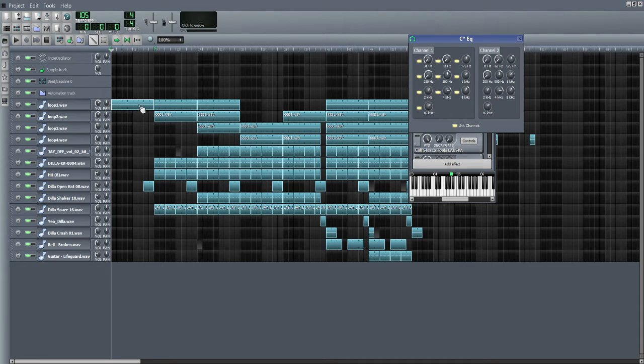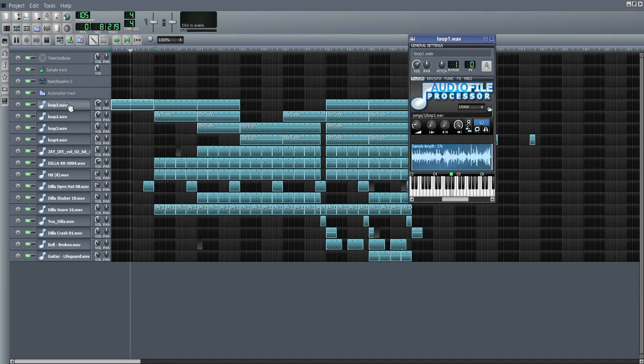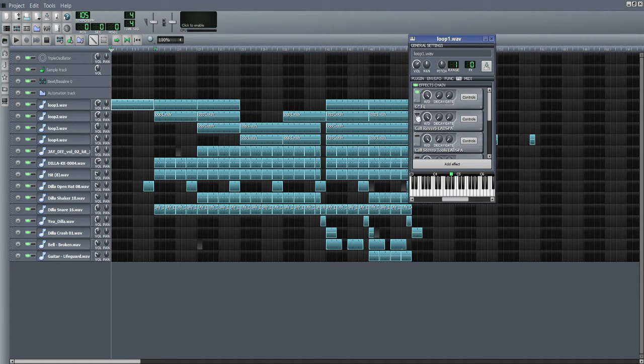But yeah, here's what it sounds like with the EQ on. You can see how it cut out some of that low end. Alright, so yeah, that's that. Next one, I added some reverb. You could look in the settings.